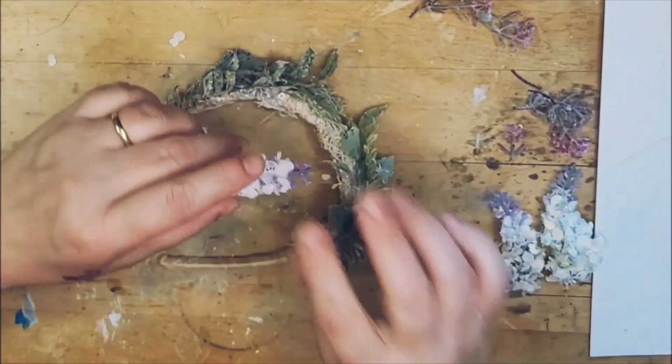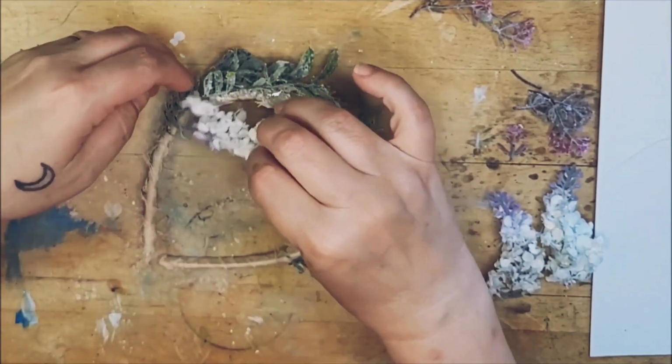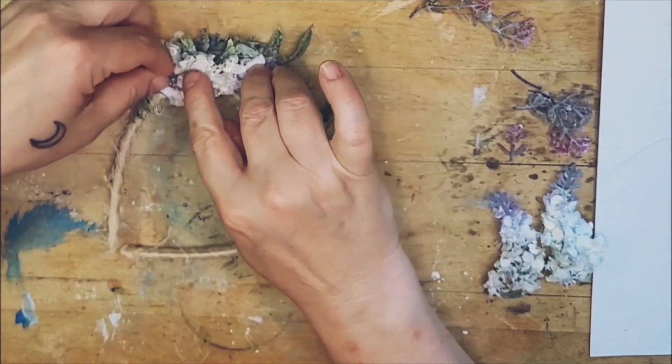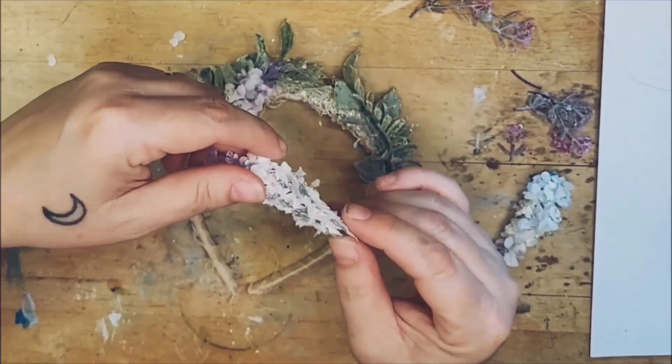From there, I work in layers. Adding a little to one side and then to the other, tucking flowers in here and there. The two sides don't have to be identical, but try to keep a balanced look.